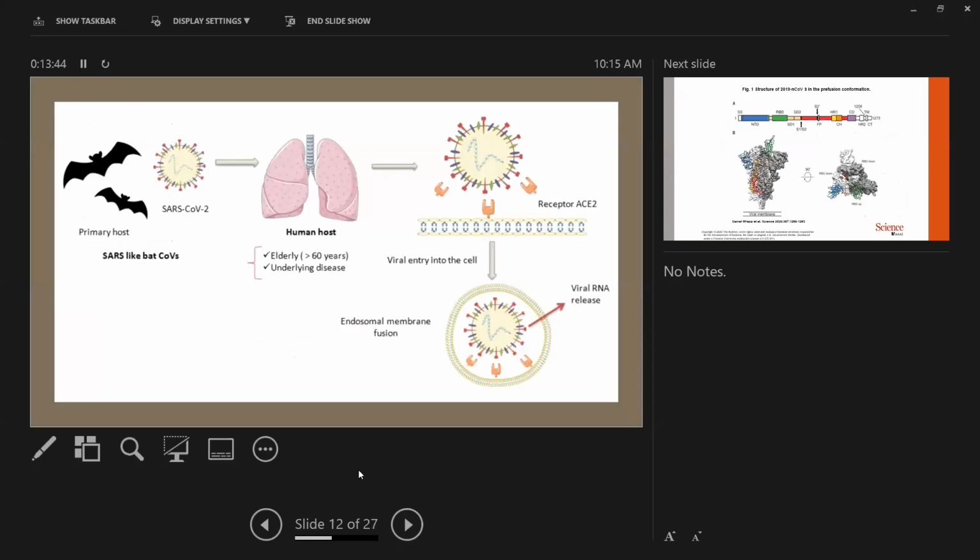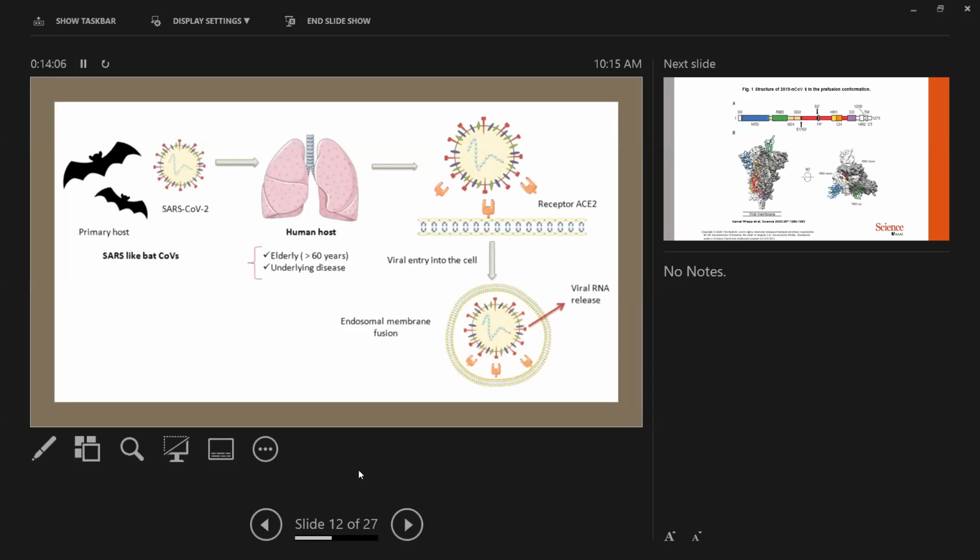So the virus jumped from bats. There might be another reservoir animal. It's thought that pangolins might have also been a reservoir animal. That's debated. The virus has been isolated from bats. So the original strain, the so-called L strain, which was the original strain, that has been found in bats.